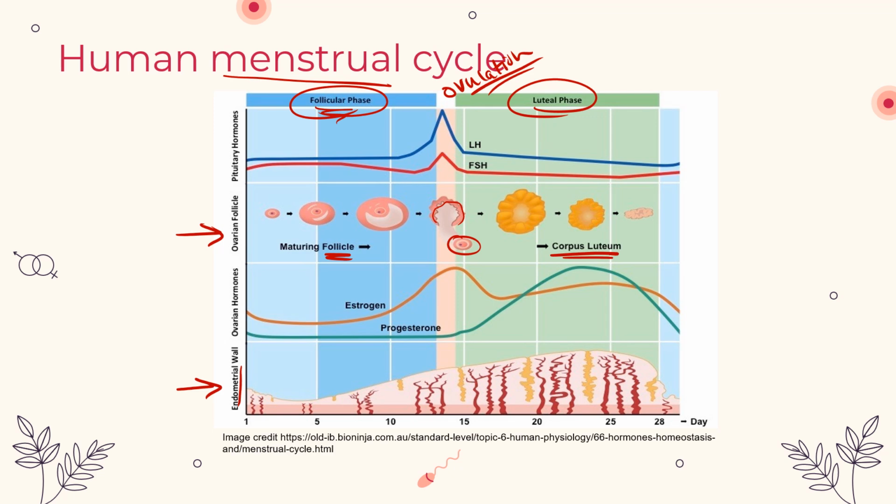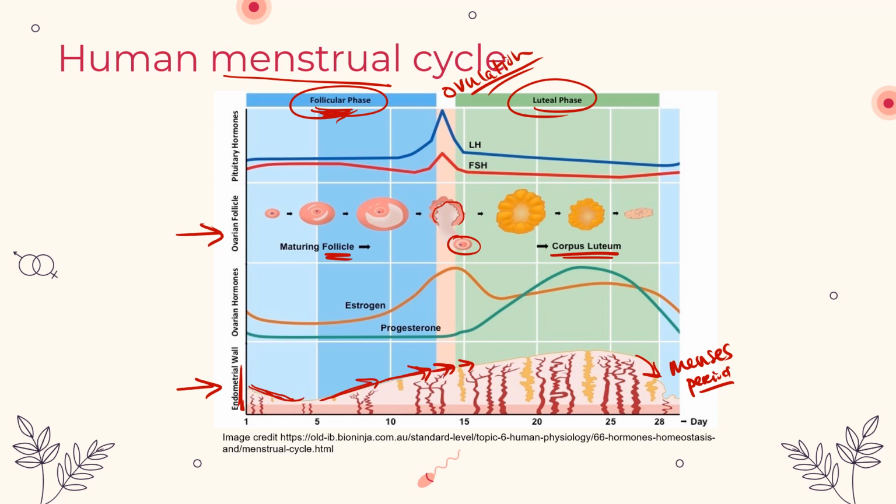In the uterine wall, the endometrium, during the follicular phase, hormones are going to cause the endometrium to thicken, thicken, thicken in readiness for implantation of a fertilized egg. If fertilization does not occur, then that lining is going to degrade. It is going to be released from the body, and this is known as menses, or more commonly, a human's period. At the start of the follicular phase, the first couple days are actually just trying to repair that endometrium before we start to thicken that lining all over again for the next cycle.